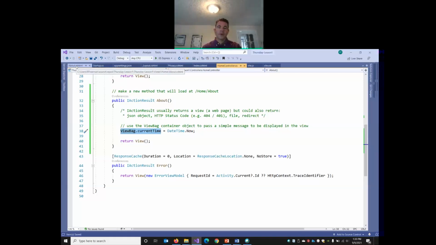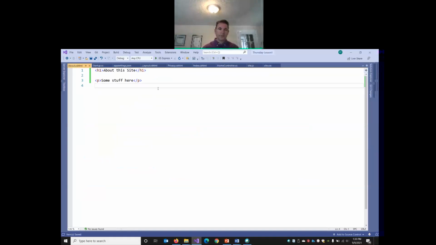I'm going to go back to my About view. We're going to write one line of code. So if I want to output a server-side value, all I need is the @ symbol.